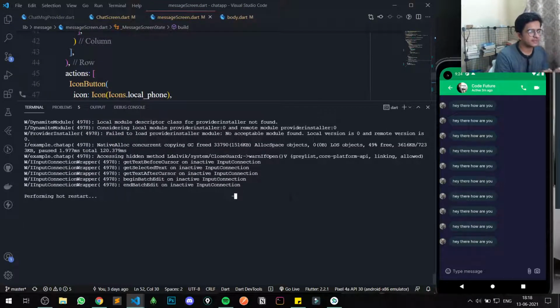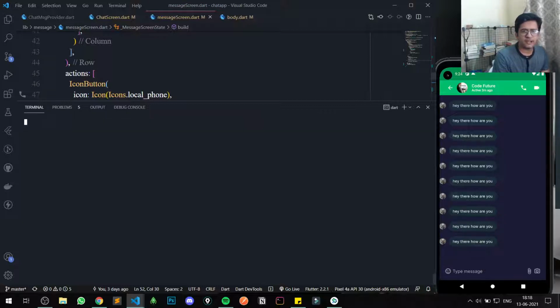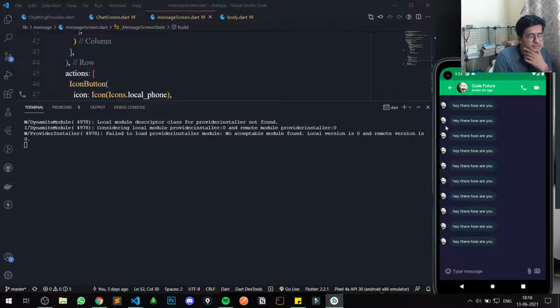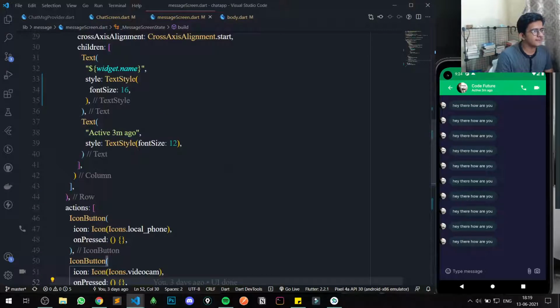I will again restart the app and let's see if it is working fine or not. That UID, we will be needing that for some reason. I will tell you that. Just a second. It will load. So if we go here and see, you can see the message, the sender's profile is also correct. Got it.